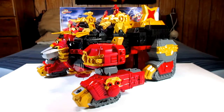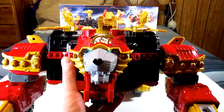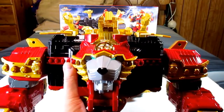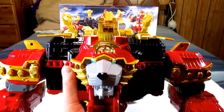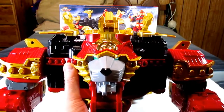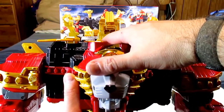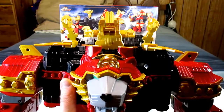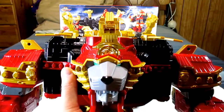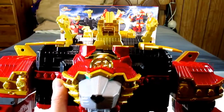But anyway, let's go ahead and get to it with lion mode. I'm going to refer to it as that instead of Lion Haoh Fortress or Castle. As you can see, this guy is a massive mecha. And that pretty much explains why we are doing a different scenery here in my review. Lion Haoh in this mode takes up a lot of my reviewing station, so we're currently being filmed in my room. I hope you enjoy this new scenery, but this is just temporary. Let's go ahead and take a look at him.